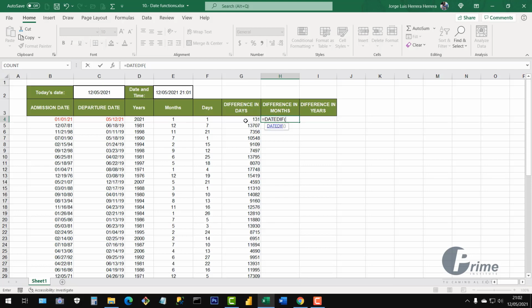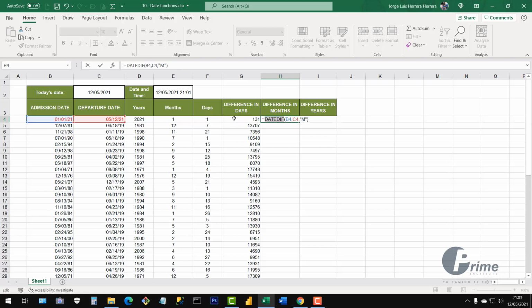So what I'm going to do first is just to give this first date, the primary cell, and then add a comma or a semicolon, and then I select the second date, that is this one, the C4. Once I have these 2 dates, I add another comma, open quotation marks, and then type M for month, then close quotation marks and close parentheses. With this, I am indicating and need you to work with these 2 cells, and after that give me the difference but in months. That's why we use these functions to find the difference in months.